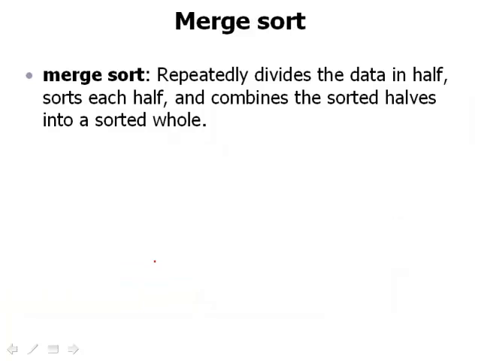So let's just briefly look at another algorithm called merge sort. We're not going to look at the code to implement merge sort. That is written up as the case study of this chapter of the Building Java Programs textbook, but maybe we'll talk about the intuitions of the algorithm here in this video. Merge sort is an algorithm that divides the data set in half. It looks at each half separately and tries to sort those halves, and then once it has done that, it tries to take those two sorted half pieces and merge them back together into one large sorted whole.